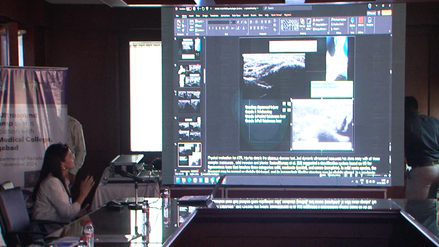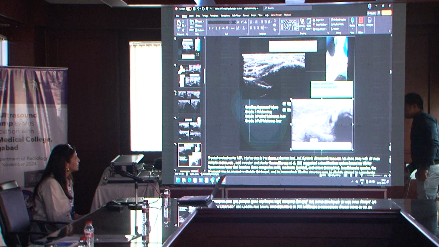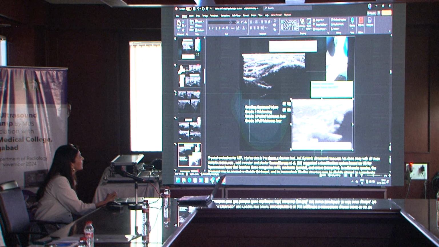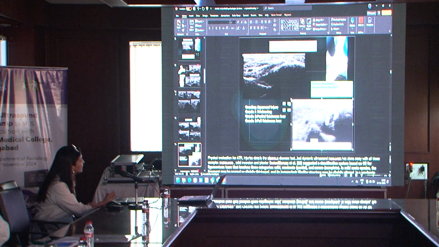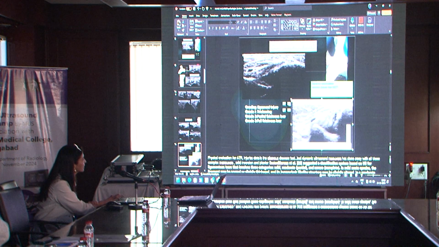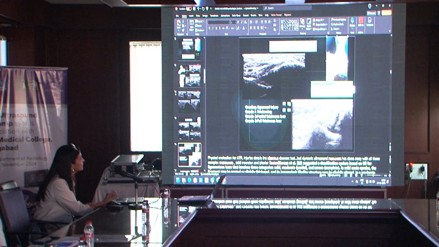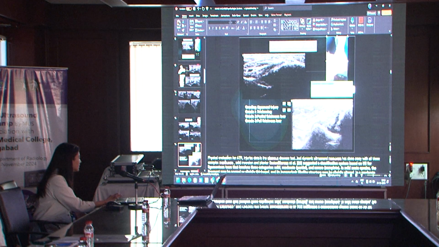I'll just run it once again for you all to observe yourselves. So this is the anterior drawer test that we are doing. And can you see it there? The fluid in the joint space is becoming more evident, and the fluid between the ligament is also becoming more clear. Can you see that? That's the fluid. This is just to show how we dynamically evaluate the ATFL. This is one method. The other method is just a simple anterior drawer test.